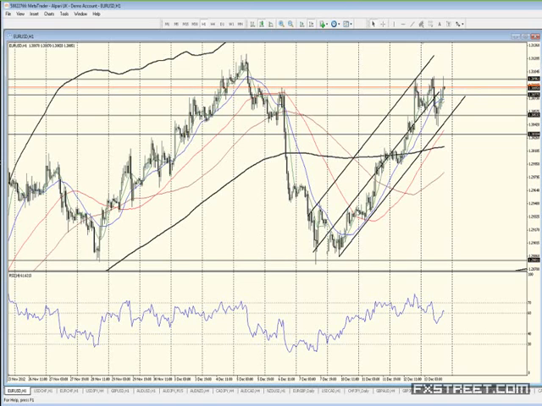Now, after the FOMC statement, we had another push. Actually, that was here. This was the FOMC statement right here. We had a push. But then we hit resistance just under 1.31 when Bernanke took the mic for his press conference, and we saw the market consolidate since. We had another Asian session push, still failed to break 1.31, slightly higher, but what we saw was a bearish divergence with the RSI, and we saw that resolve during the European session.